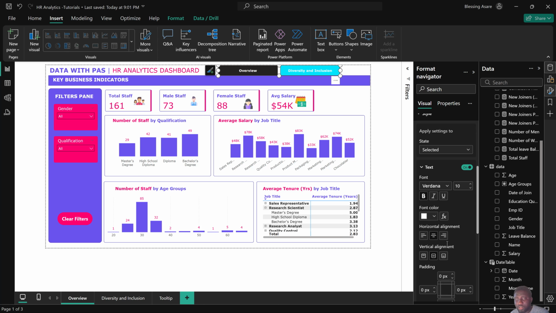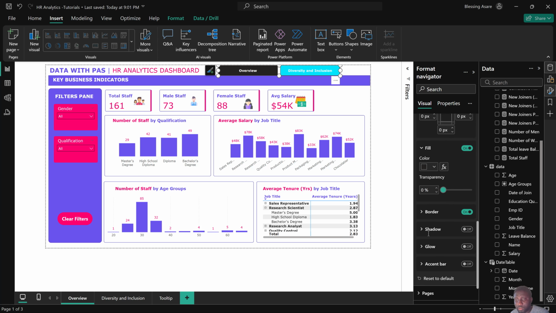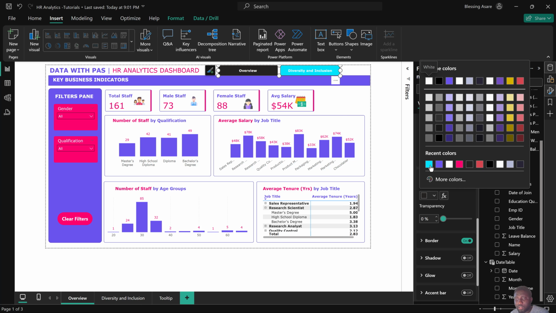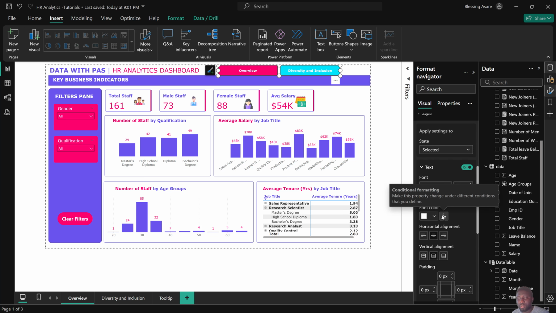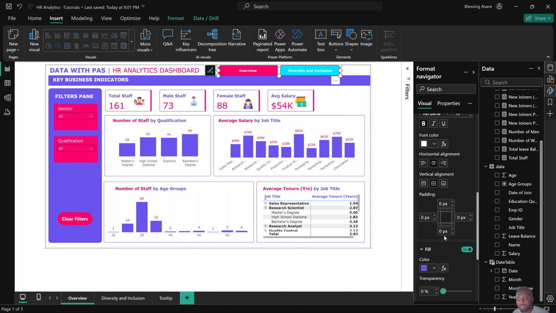So now the selected, the fill color should be this one. Okay, very good. And then the hover color. That is it.